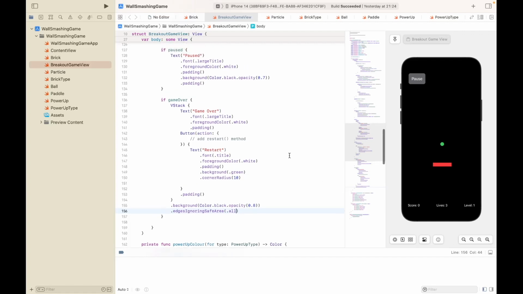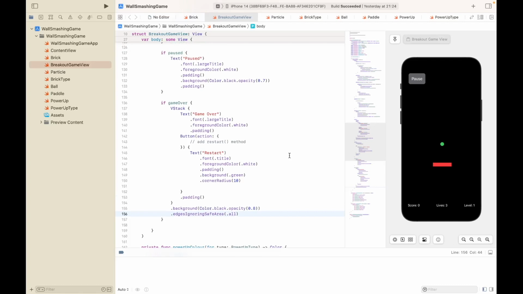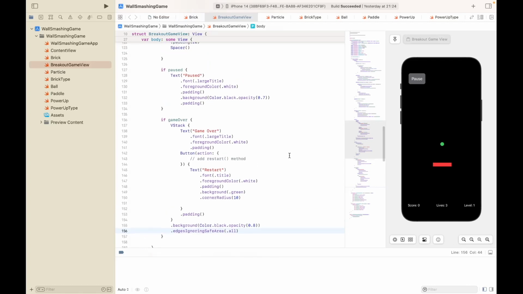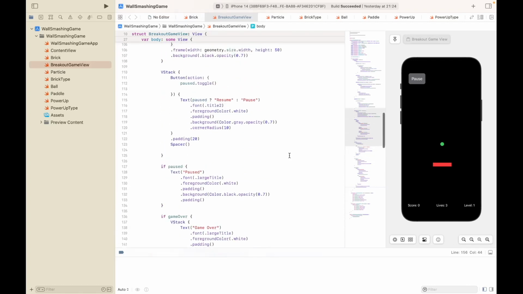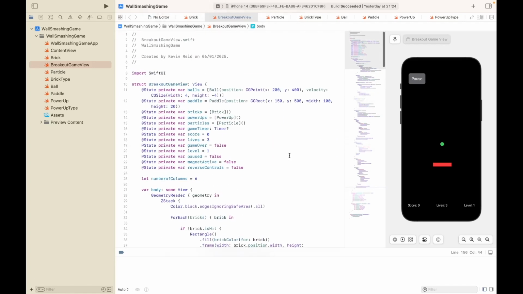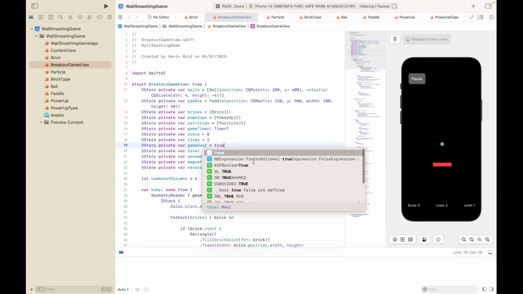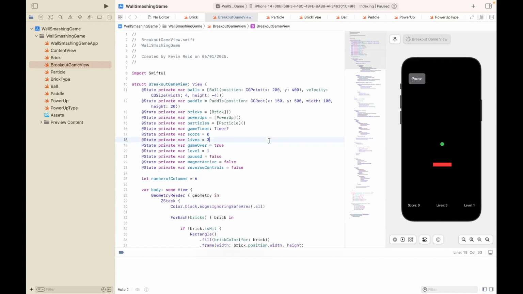So now let's see if we can show the game over screen. I mean VStack. So if I change game over to true, let's see if the preview refreshes.